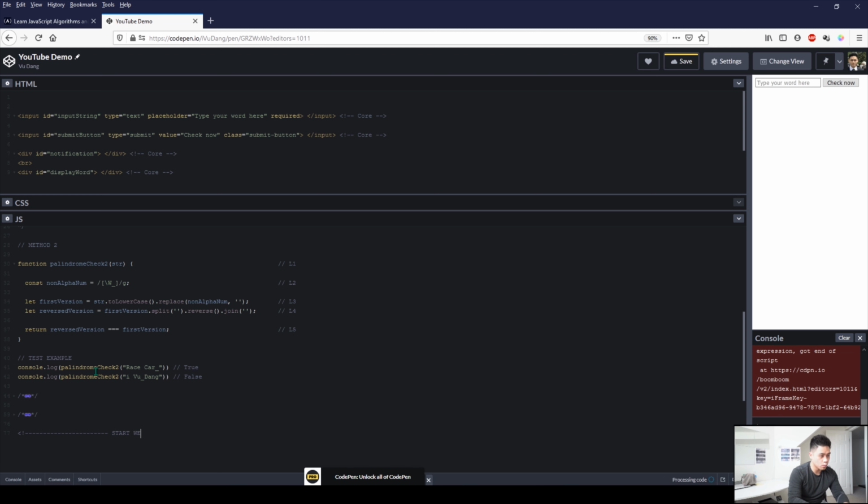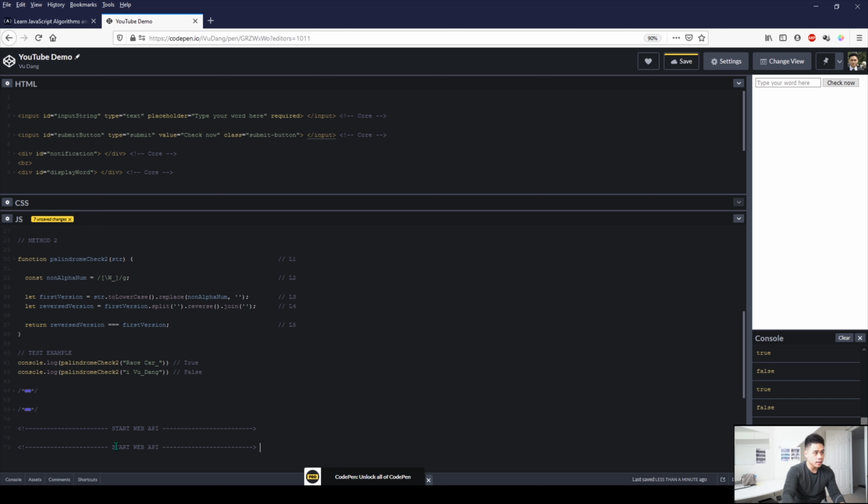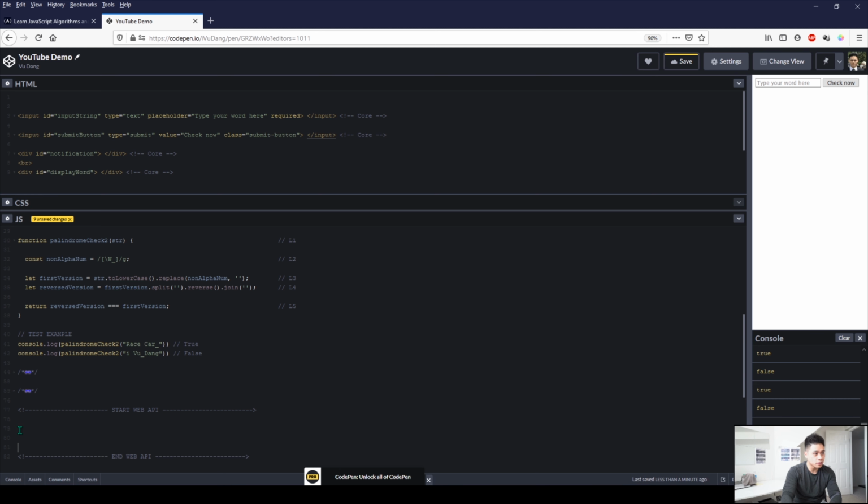So start web API. This just means that this is where we're going to start writing the code to implement this JavaScript function into our HTML. So start web API and also copy and paste end web API, and then in between we can start writing our code.